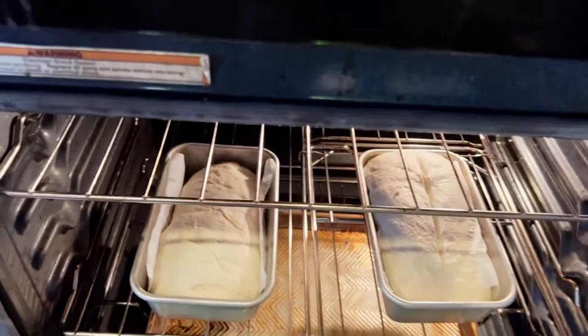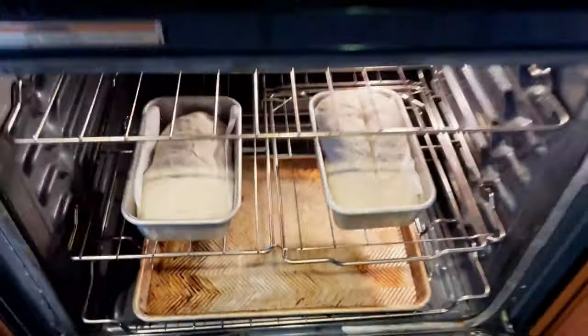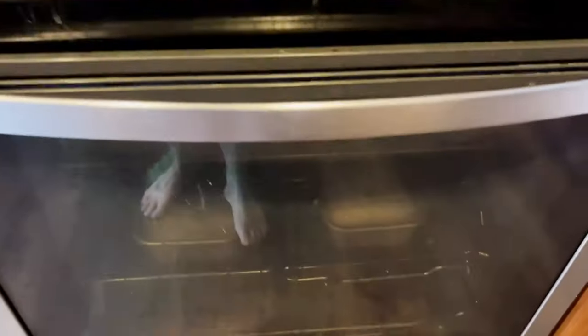I'm going to take some water and pour it in here. And that'll create some nice steam, which will hopefully humidify the bread, create a good crust.